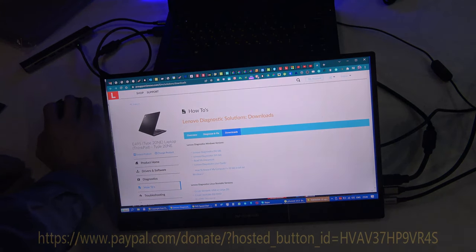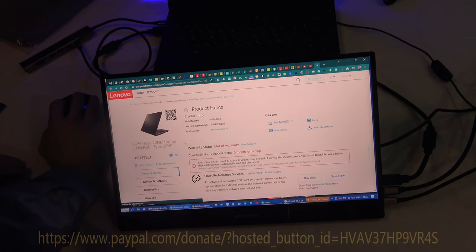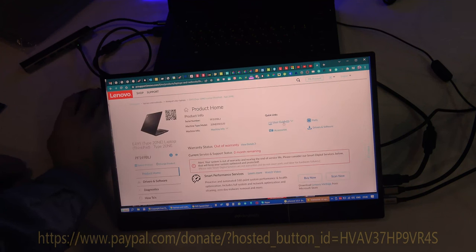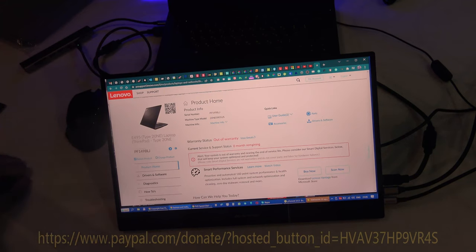And about Lenovo, I can go. This is the type that I have, and you can make a bootable USB and diagnostics. And what I check, the maximum we can do, you can install the protect program, and it redirects you to the checking. Of course, it also has no warranty. Lenovo Vantage and smart performance. Drivers and software, user guide, accessories and parts, machine info. Like you see, my hard drive was originally 250, now it's 512, the maximum that I have. And you can install more, only in SATA you can install 2.5 inch, like you see with the cable.